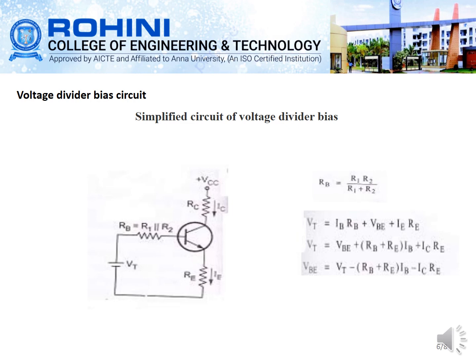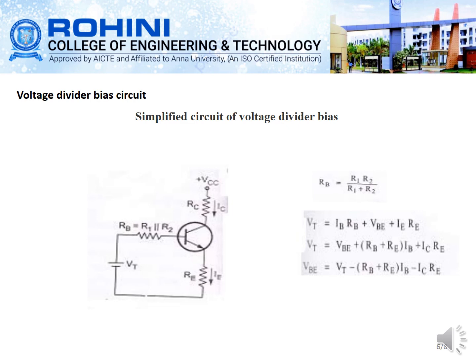Here we know this voltage divider circuit is used to maintain the stability factor as constant. If we maintain the stability factor as constant, then there will be proper linear amplification of the signal without any distortion. If any distortion occurs, it can lead either to the cutoff region or to the saturation region. Based on these biasing methods, we find the collector current value.